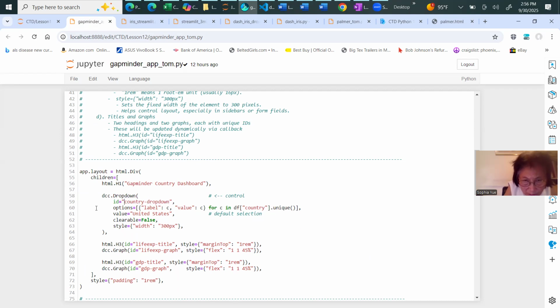So they will get the value from the country field, and the default value is United States, and clearable false means you need to have the data.